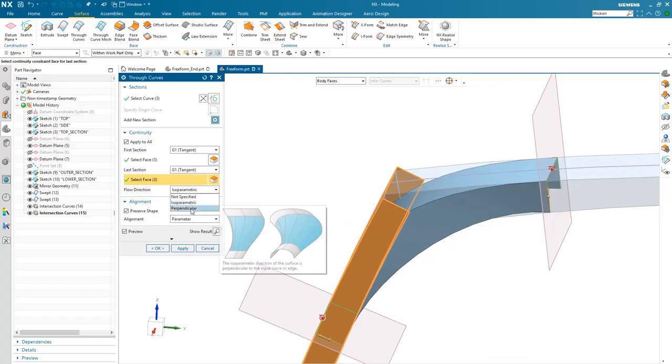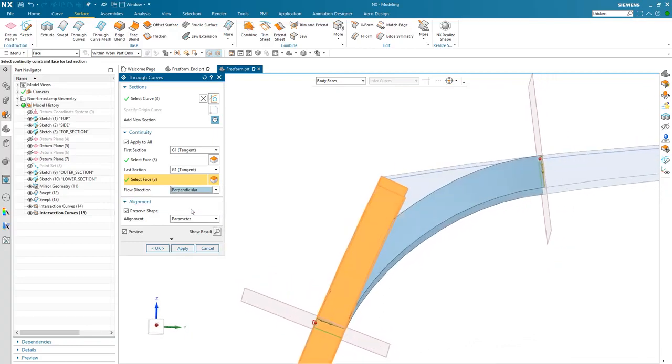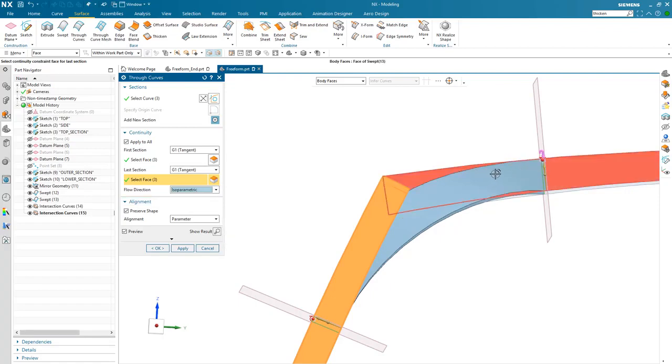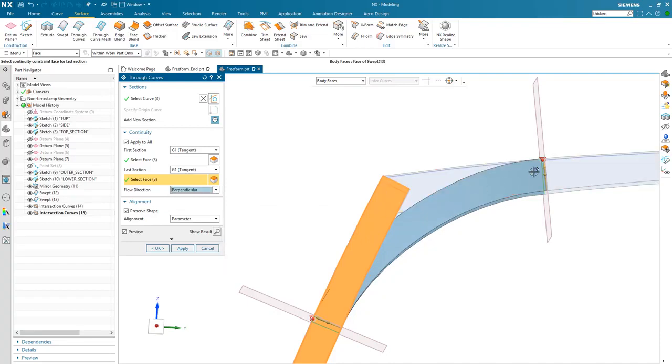And then let's change that to perpendicular. See, there's a difference between isoparametric and perpendicular just by selecting either one of those. So you can decide which one. The first one, isoparametric, has a little more tangency as it comes through. It maintains that momentum coming in and then starts coming through. Whereas the perpendicular, right off the bat, just starts transitioning to the other side. So this is something that users can take a look at, whether from viewing or from rendering, to see the results of each one and which would be the preferred method.